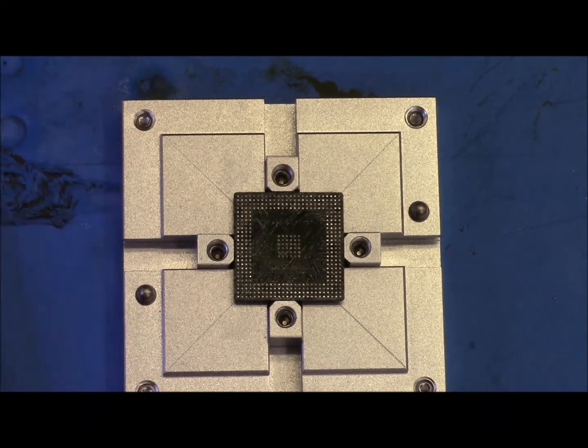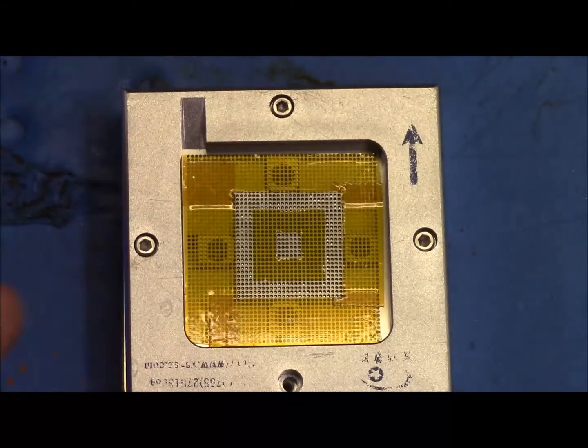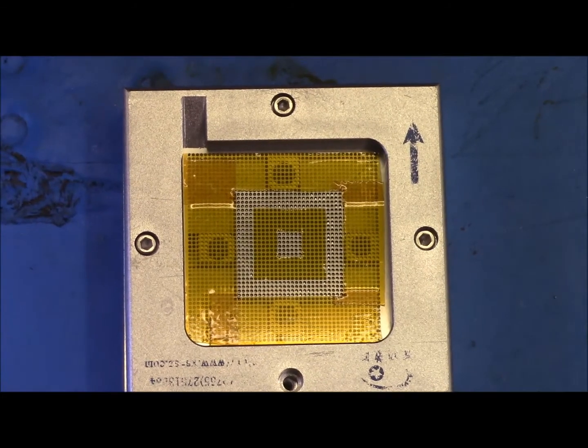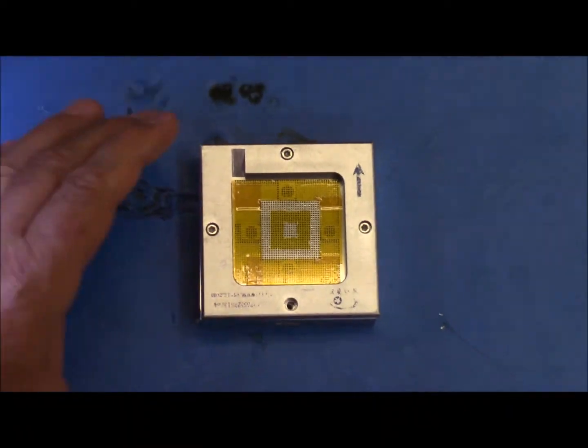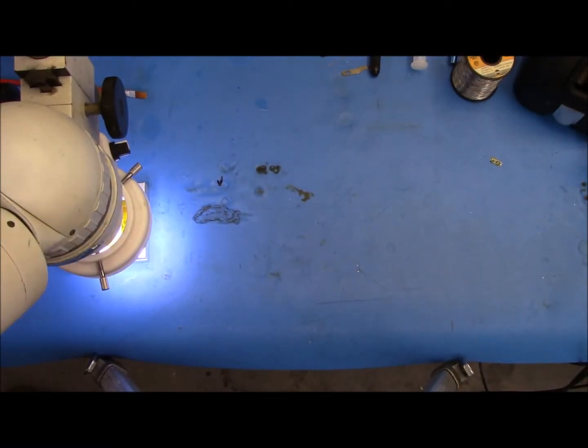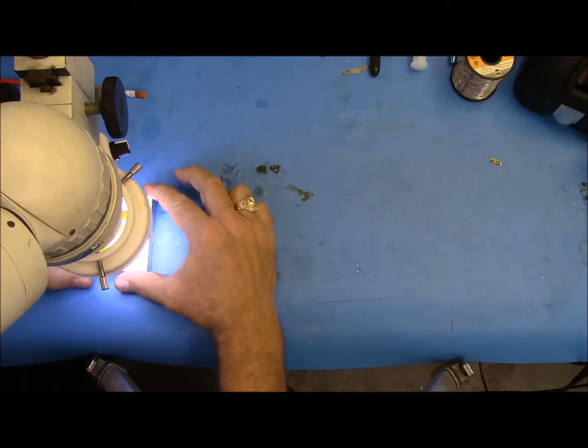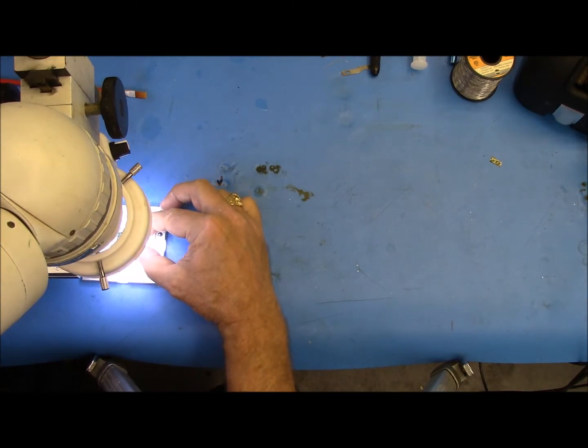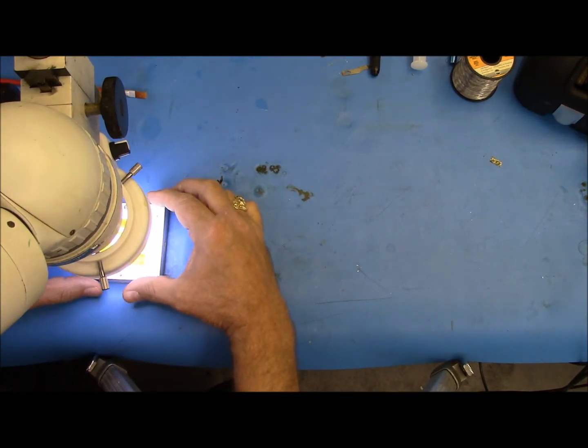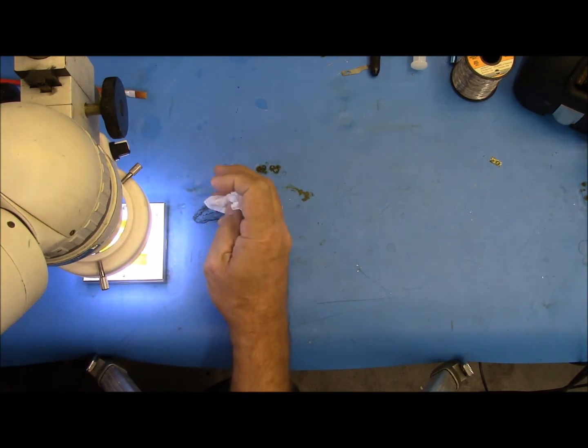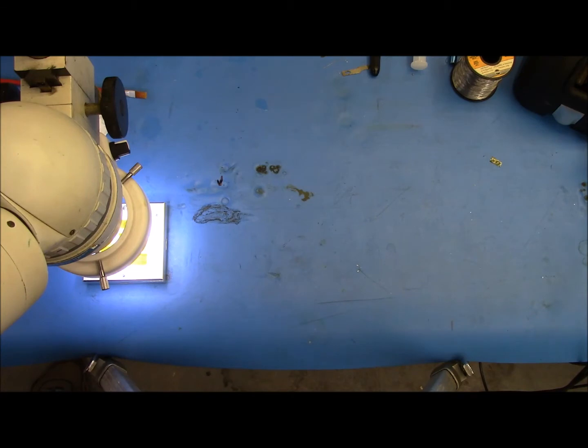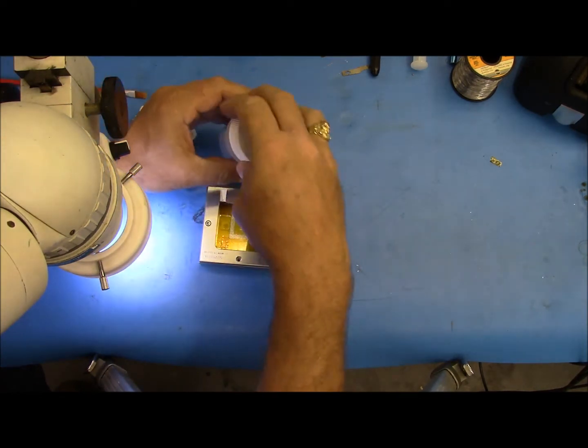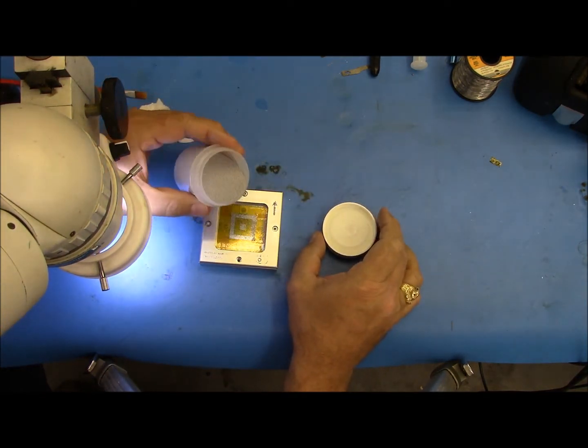So now we flux the BGA chip and put it back in the fixture. Again what we don't want to do is touch the stencil with our fingers and get flux on the stencil because those solder balls will stick to the stencil. So our chip's in place, we're going to put the top back on. I'm just going to go to the microscope over here and verify the chip is on center. Even though it's tight there it can have just a little bit of movement so I'm just moving it just a little bit so all my pads are perfectly on center. And for this particular chip we're going to use lead free solder balls.